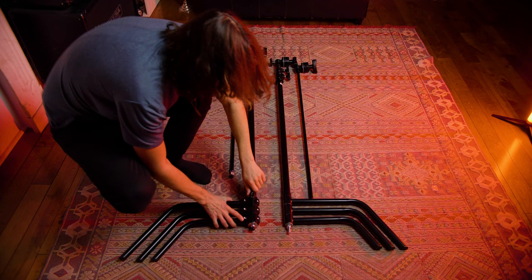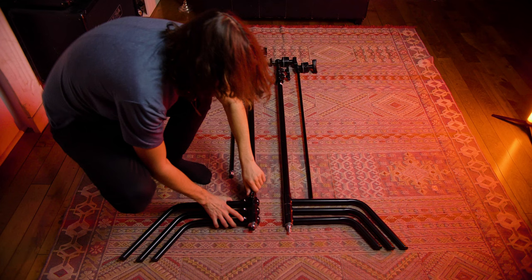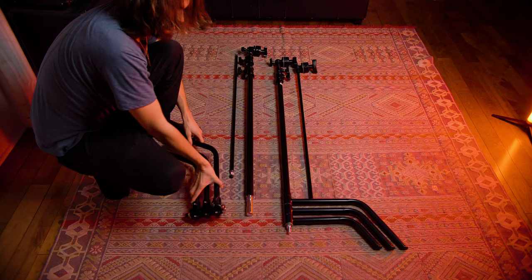Lastly, let's talk about transportation. The Matthews will collapse smaller than the Newer, but the Newer has removable legs, which is great. That being said, I've seen these Matthews used by grips, and given the right case, you can actually fit four of them in a single case with the legs still on, and then when you get to a gig, you can just unfold the legs and boom, you're pretty much ready to go. Whereas with the Newer, I guess you have to put the legs back on. Not sure how much that matters, but something to point out.